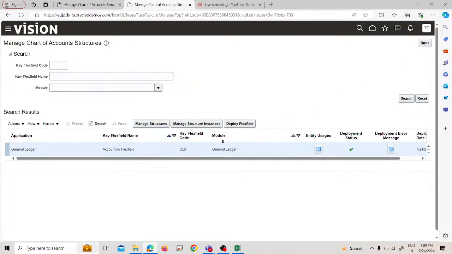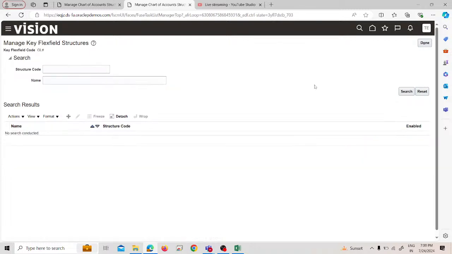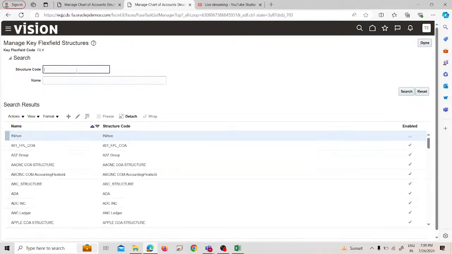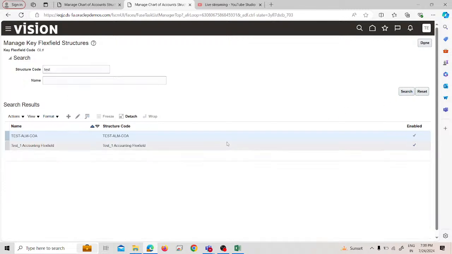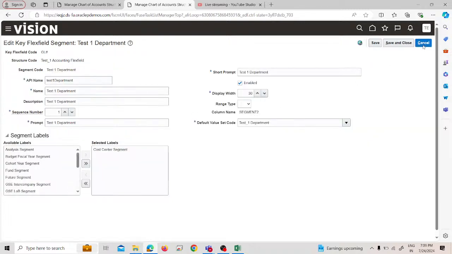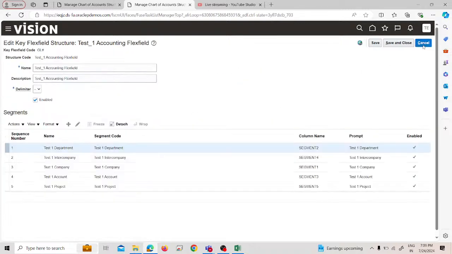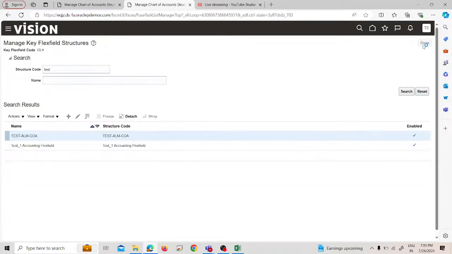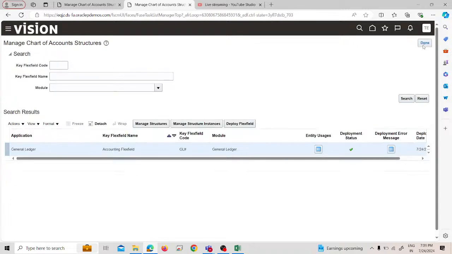Let's go and check it on the manage structures. Here is also correct. So the flex field we have done the first time is okay.